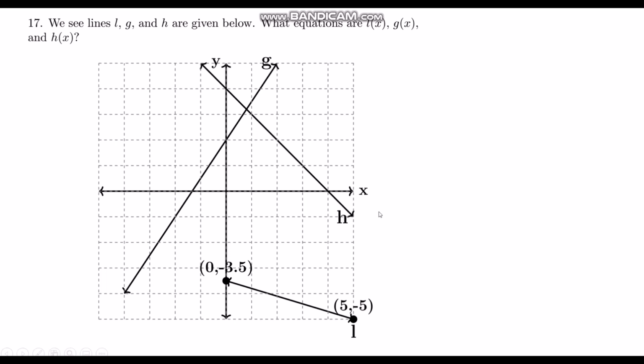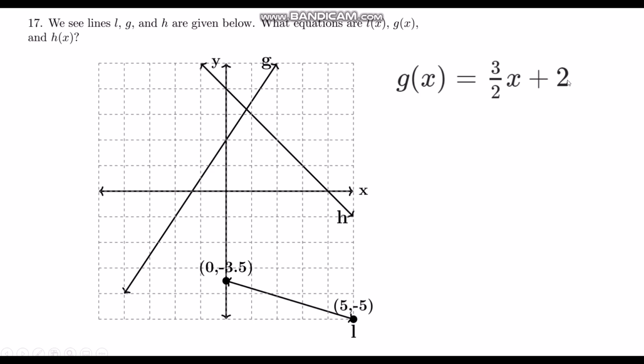All right, now we see 3 lines are given below. We have 3 lines. What are the equations of them? Well, g of x, so let's look at g of x right here. We see its run is 2, and we see its rise is 1, 2, 3. And we have to identify 2 points. Before that, we identify 2 points where it's crossing the grid. So right there it's crossing the grid, and right there it's crossing the grid at those points. So g of x is equal to 3 over 2 is the slope right there, times x plus our y-intercept. What's our y-intercept? It's (0, 2).